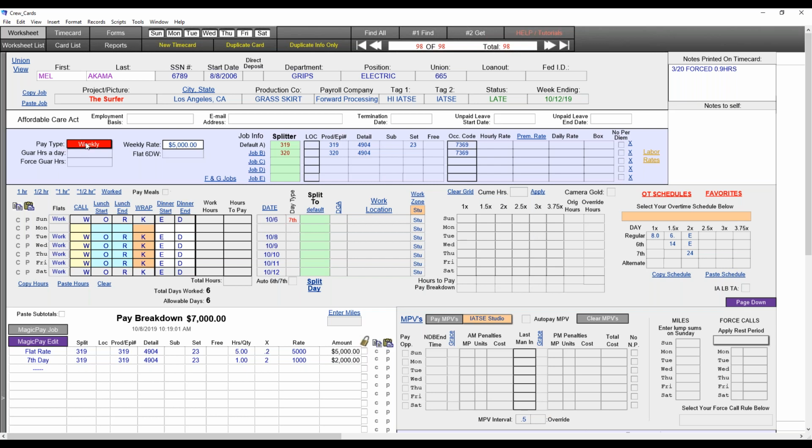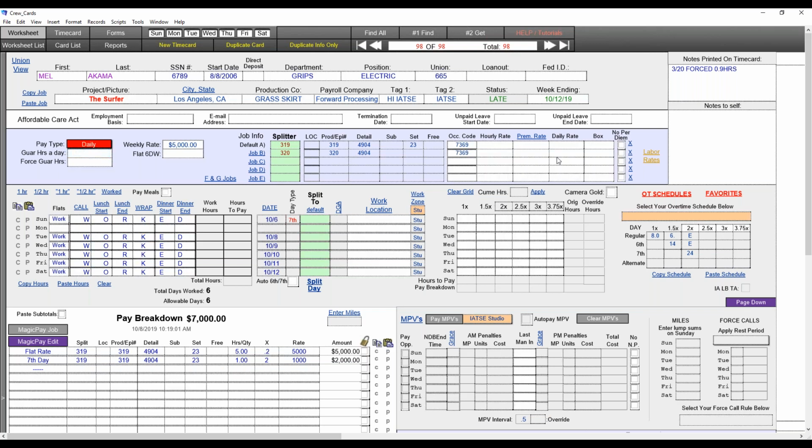Daily is almost the same thing. The only difference is you're going to do a daily rate instead, and it calculates daily instead of prorating that rate. So again, that's mostly for DGA. They're probably one of the few that actually does have a daily option. Most contracts are weekly though, but again, go according to whatever the guild you're dealing with is. Different guilds have different deals, right?